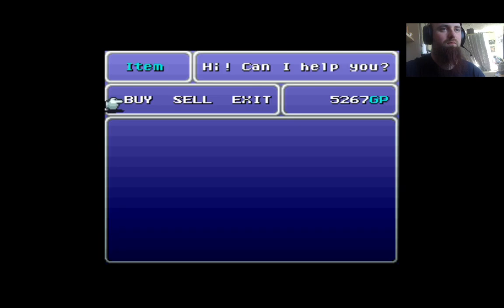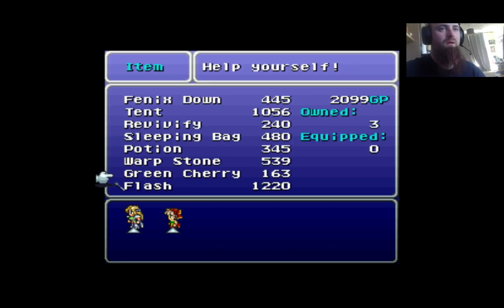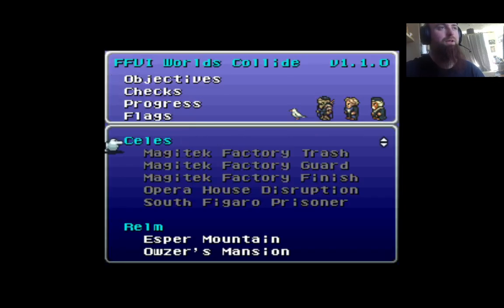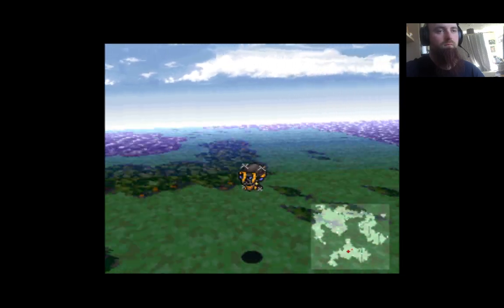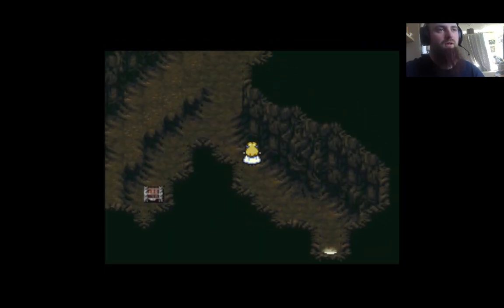Thank you. I will buy myself 3 more tents, 2 more green cherries, 2 more warp stones. Right. Off to Esper Mountain. I've done all Celeste's checks. Off to Esper Mountain. Top save is the world map. Second one down is dungeon saves.